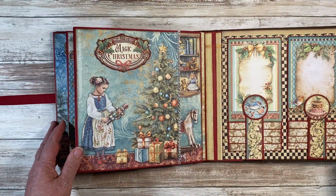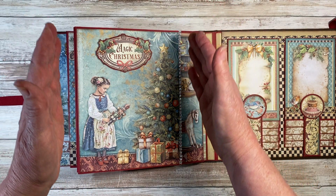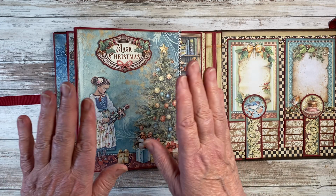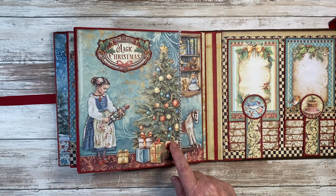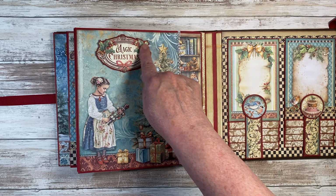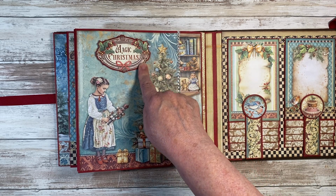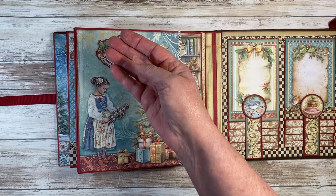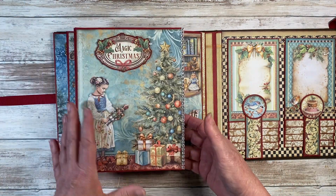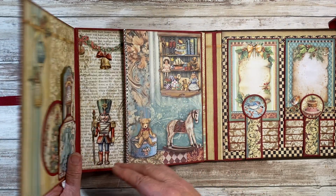And then we get over here to this piece. Again, this is one 12 by 12 piece that I've actually sectioned off just to the left of her. I placed her on top, used some Wink of Stella here on some of the ornaments and the star, and then took this cutout and mounted it on cardstock and then popped it up so it would come up off the page. Then when you open it up, this side panel is what was over here on the left-hand side. I've just simply swapped them.